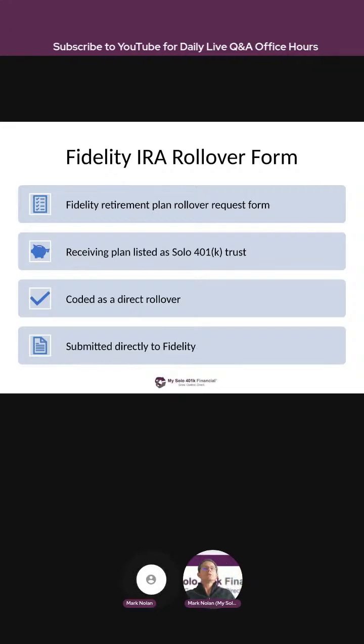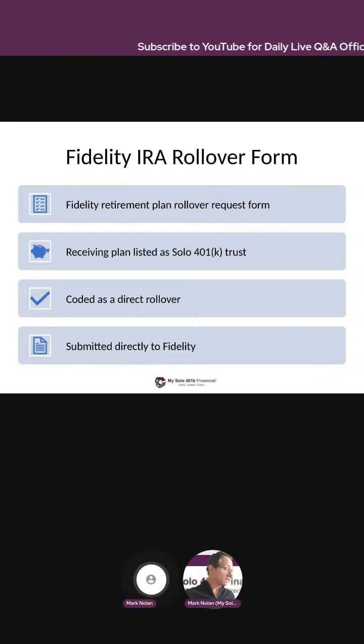So again, today's topic is how to transfer an IRA at Fidelity Investments to a self-directed solo 401k offered by my solo 401k financial, where you also use Fidelity Investments to hold the self-directed solo 401k plan funds for the plan offered by my solo 401k financial inside what Fidelity refers to as investment-only non-prototype brokerage accounts.